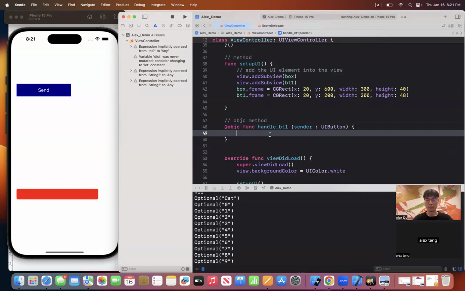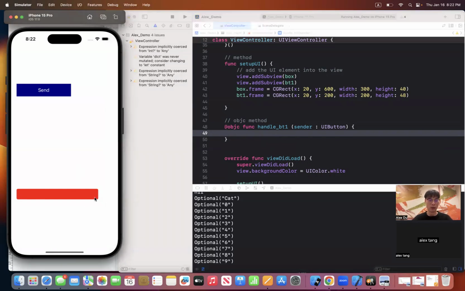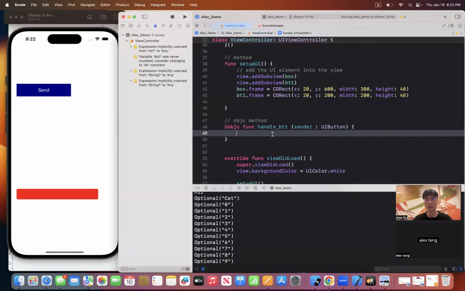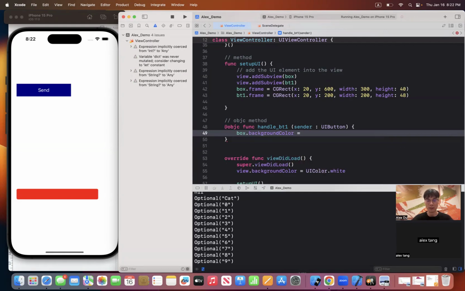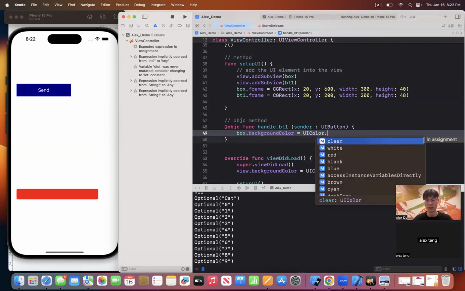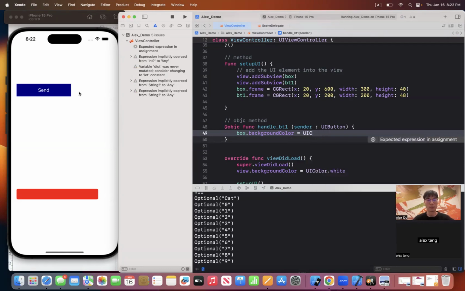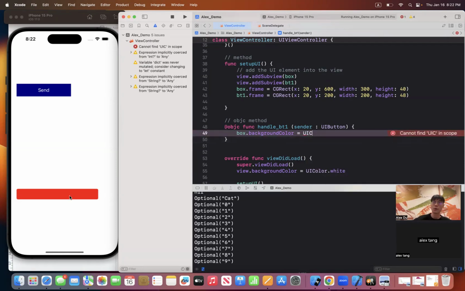And then right here, so what do you want? Now it's basically the creative part. If you can control the button, what do you really want, right? So now I guess, what if I say I want to modify this red bar's background color into a different color, right? So now let's do it. Remember we have a box, right? So we can access this background color and we can probably modify it into a different color. So probably let's say, give me a color. If I press this button, what do you want this red bar background color changing to?